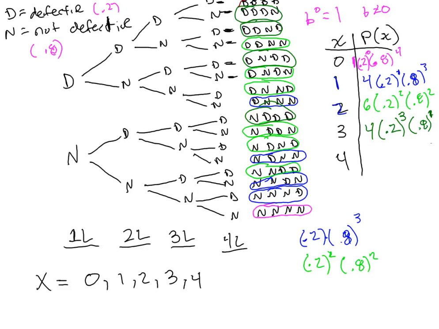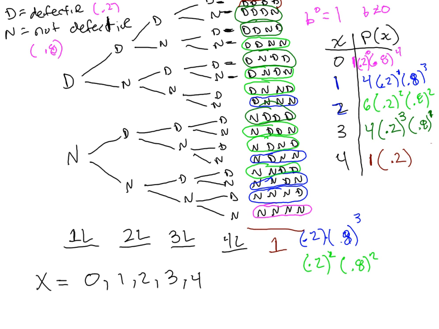Finally, the situation where we have 4 defectives, which is that guy right there, there's only one of those. There's only one way to have them all defective. And plus, we've run out of possibilities. These are all the possibilities that we have. And all of these probabilities, if we took these individual ones and added them together, guess what? We'd get 100%. Because in this diagram, we've accounted for every situation for all 4 of those light bulbs.